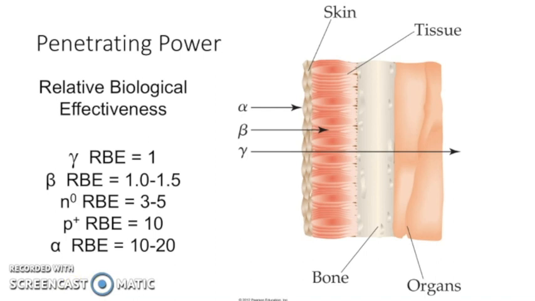And what we'll find is that alpha particles, even though they have the lowest penetrating power, have the highest relative biological effectiveness. So in fact, alpha particles can be very dangerous if they're ingested, or they get into your lungs if you were to inhale them, because once they're inside your body, they'll cause a lot of damage to the tissue that's right there. Gamma rays, on the other hand, have the highest penetrating power. So even though they have a relatively low biological effectiveness, the penetrating power makes them the most dangerous from external sources.